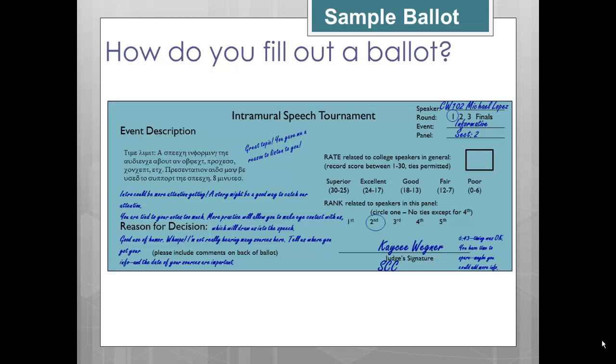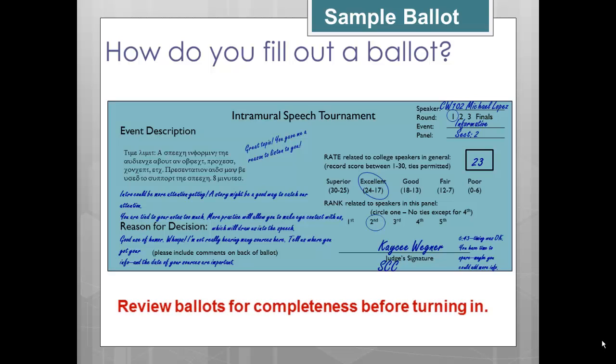Then you'll rank each speaker as first, second, third, or fourth in relation to the speakers in the round. More about that in a minute. And rate the speakers in general, in comparison against other college speakers. And then remember to review your ballots to make sure they are complete before you turn them in.